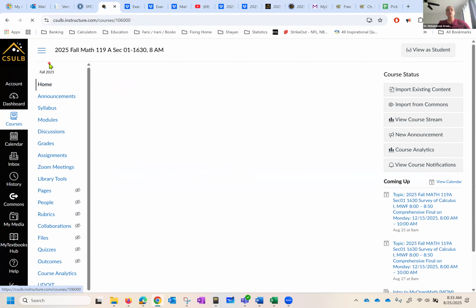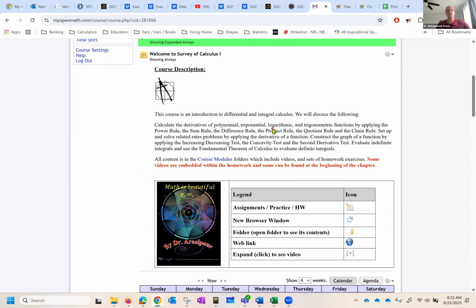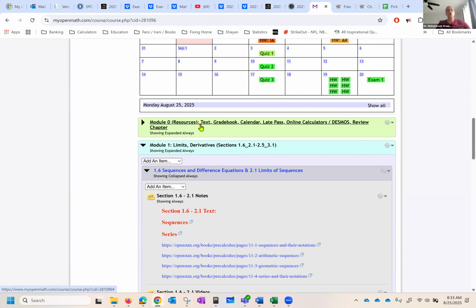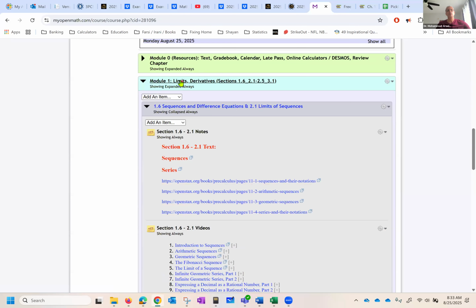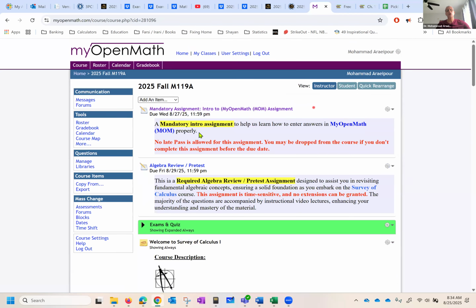So going back to the home page, what did we do? We went to My Open Math. My Open Math Module 0 has all the free resources, and Module 1 is where the homework begins, starting with 1.6. But to get us familiar with the course, at the very top, we have the mandatory assignment for My Open Math.